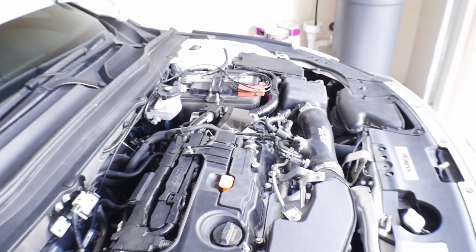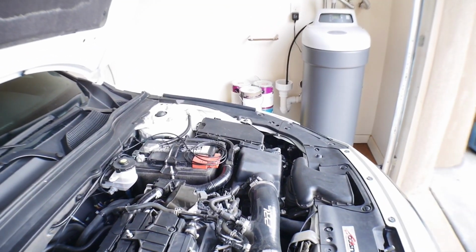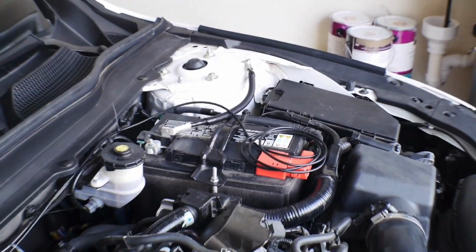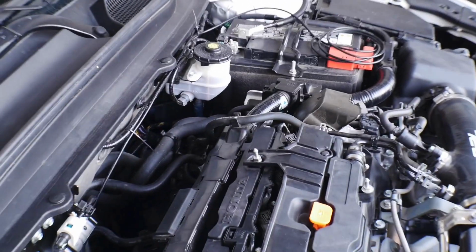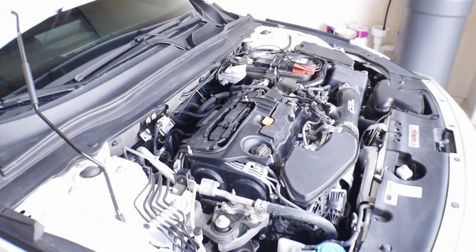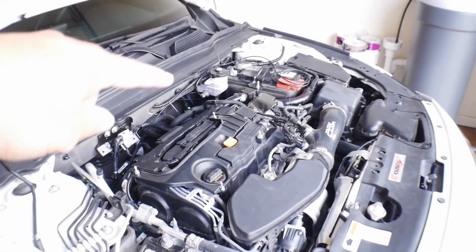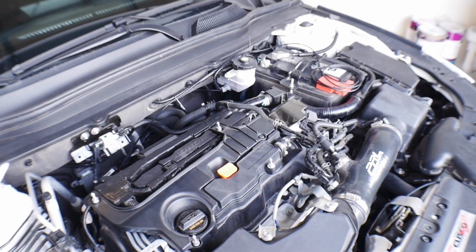Also, since we've already run the fuel lines, make sure that you put your cover back on for your fuses. Put your negative battery terminal back on. And then we still have, like I said, the gauge wires that we need to run. But we're pretty much buttoned up inside of the engine bay. We just need to take it into the cabin at this point. So I'm gonna go get a flashlight, and we are gonna see if we can run this harness into the vehicle from one of these two grommets. So let's get to it.